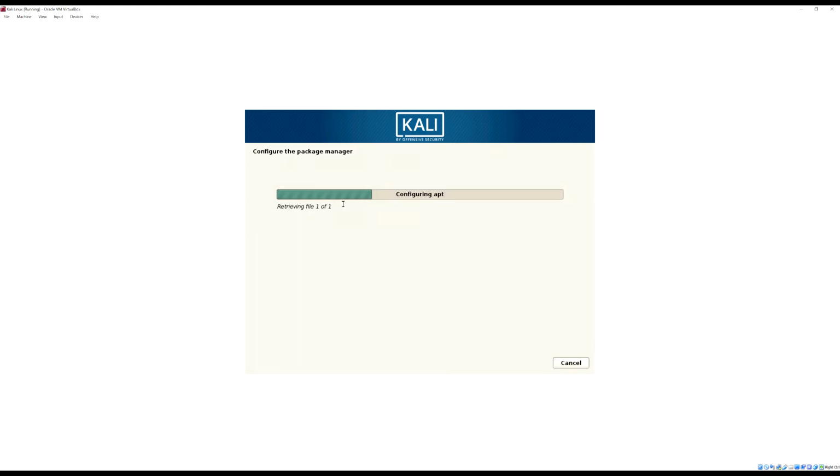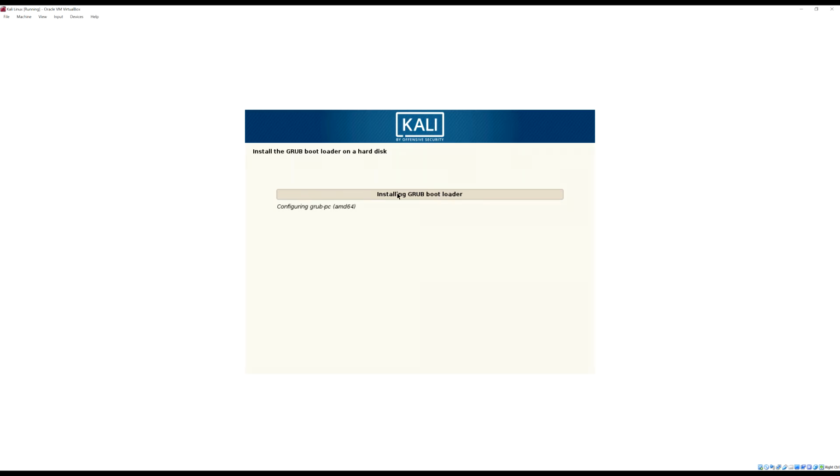And it's just doing its thing. So right now it's downloading stuff and updates, and it's updating the system. So quickly, if you have a look now, you can see that it's installing the GRUB bootloader.